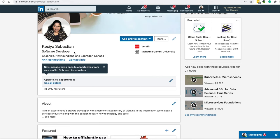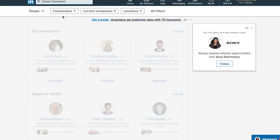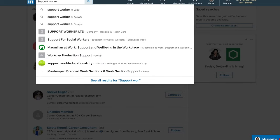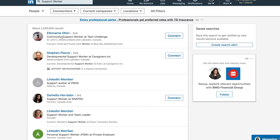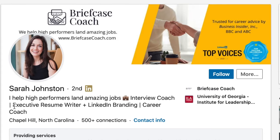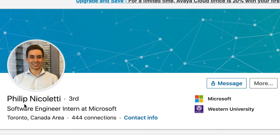Next comes your headline. The headline is what appears beside your name on LinkedIn and shows up when recruiters search for a particular profession. It's an excellent chance to make a great first impression, so convey as much as possible with simple, few words. Make it snappy and interesting so that your connections want to click and find out more about you. Use keywords from your profession if possible — here are a few examples.